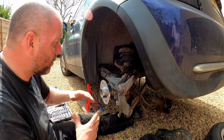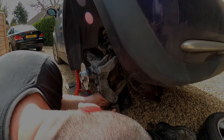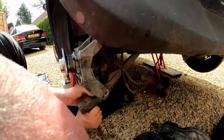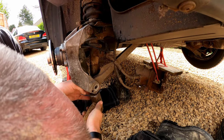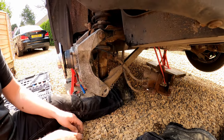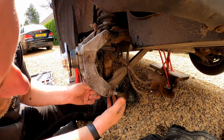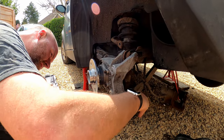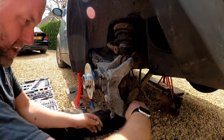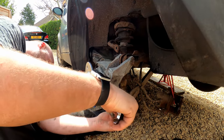Okay, so let's get all the bolts put in. What I'm doing is just tapping the arm to get it lined up, which it is, and then I can feed this bolt through. And as I said, it is eccentric, so depending upon the position of this will determine the position of the bolt in the slot.